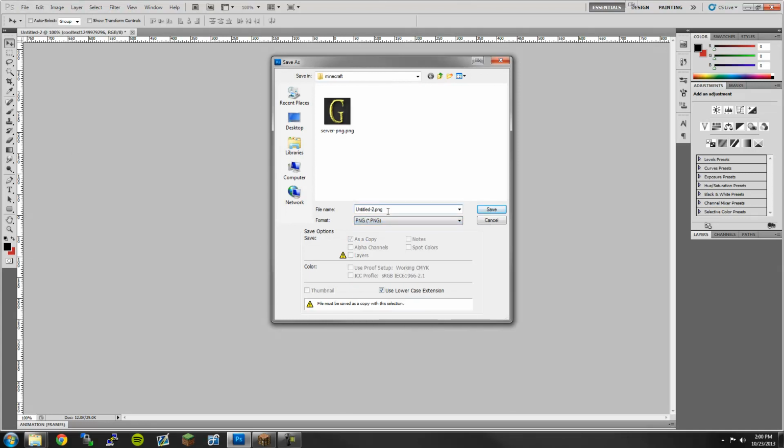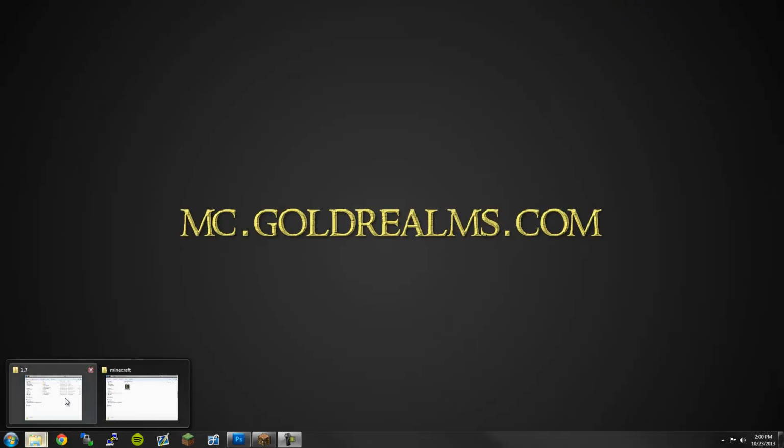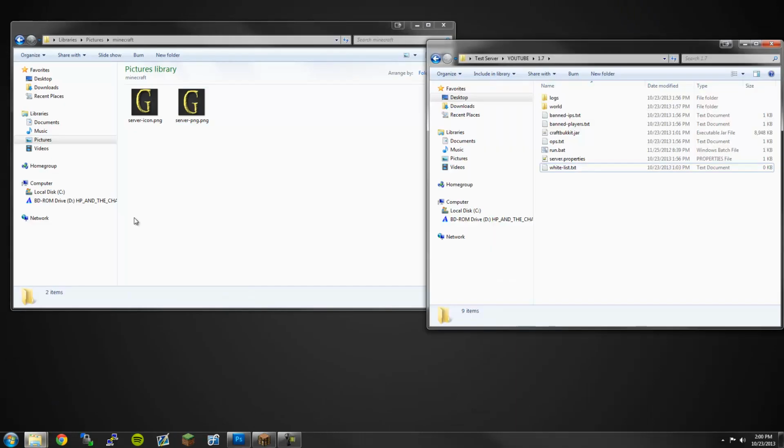And then you also need to name it specifically server-icon. Anything else will not work. All right, I'm gonna go ahead and save it in my Minecraft folder. All right, minimize this, pull up my picture folder and my test server.